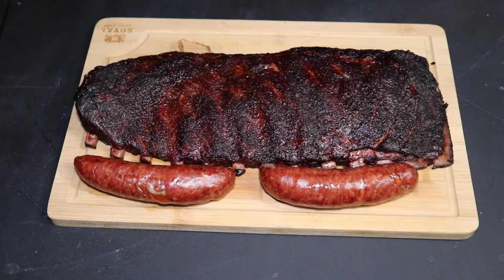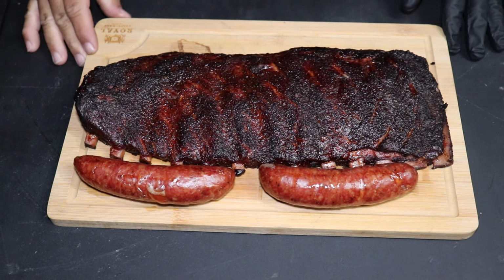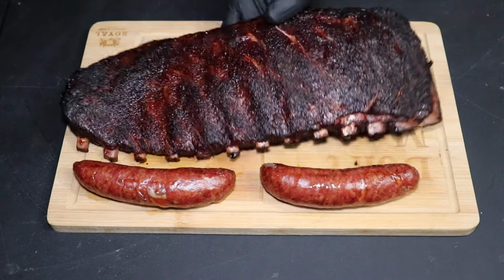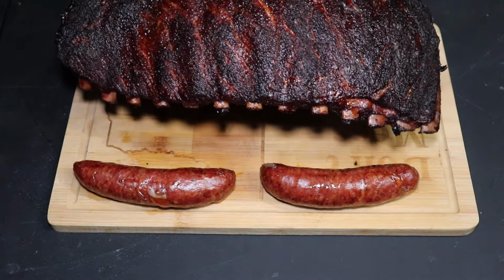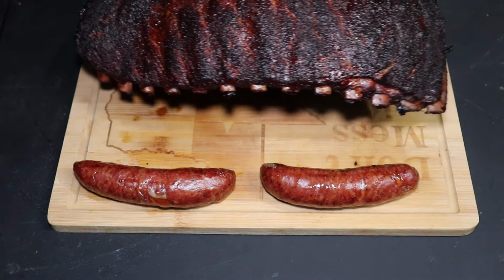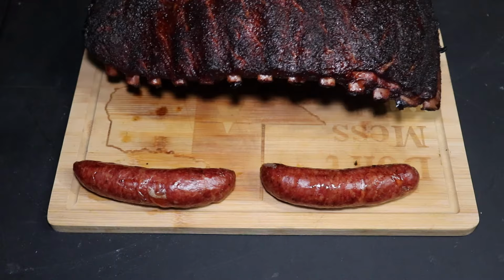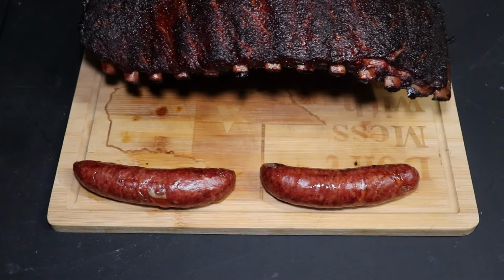So what do you think? The Weber kettle on Hot Rod B&B briquettes, only fire charcoal basket. The temp was going from 250, 275, and it would stay around those numbers. Well, briquettes, man, you just can't beat that. Just look at this. Beautiful. Like I mentioned before, I didn't want to put anything, no sauces, no Texas pepper jelly. I just love the way it came out. Just pecan smoked.